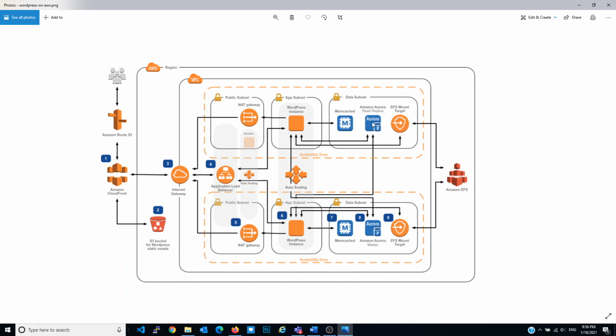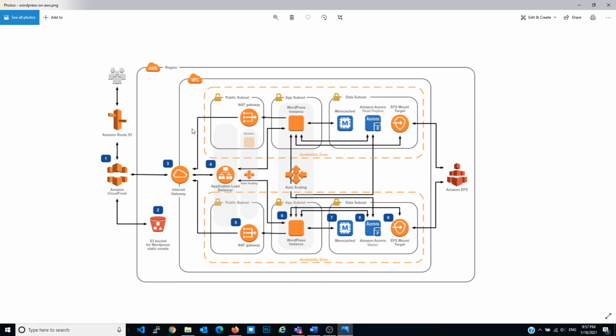And we are not going to use Memcached because it's for very advanced sites. But we have this instance, and it will communicate with the RDS. Here it's Amazon Aurora, but we don't need Aurora because WordPress works with MySQL. Of course, you can run WordPress with Aurora, but again, you don't need it at this moment. All right. So the database and the instance will not be facing the internet at all.